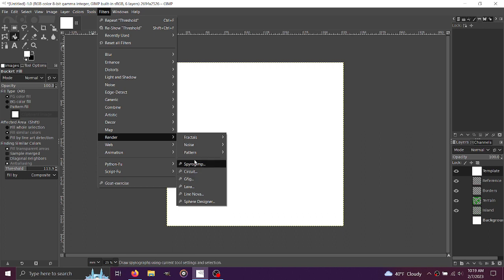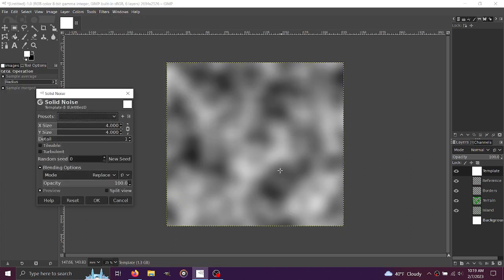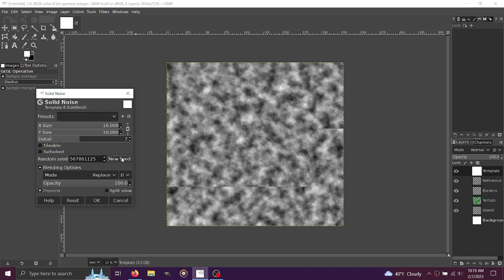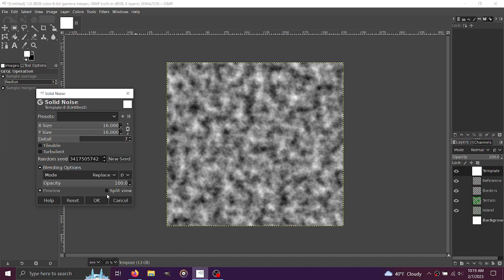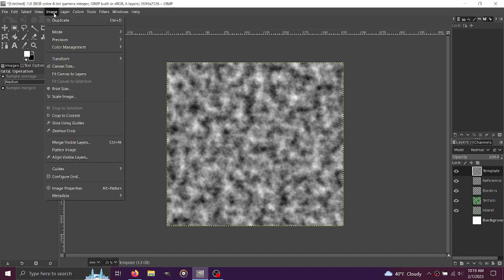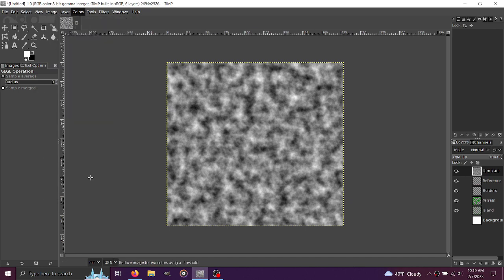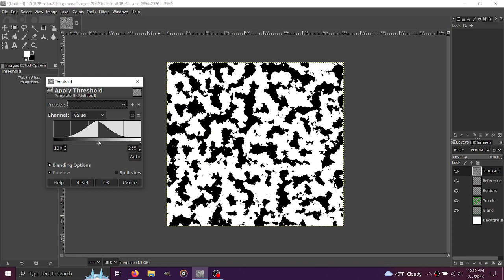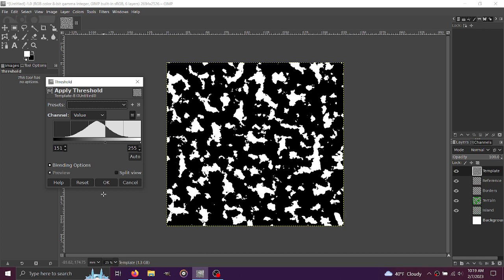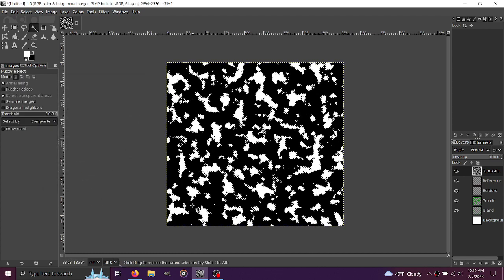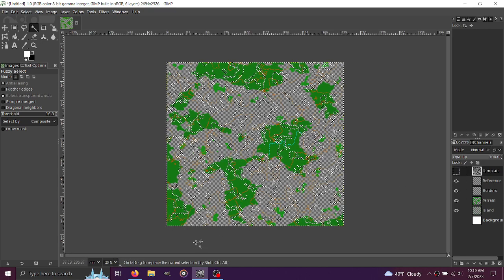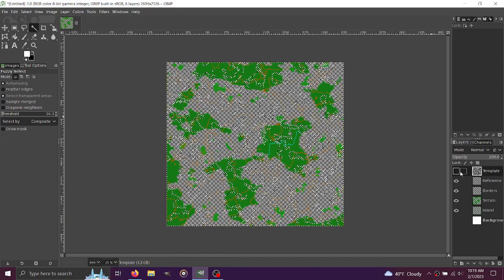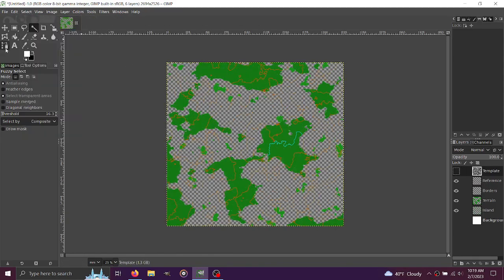Go to solid noise. If it keeps happening to give you like a same-ish pattern, you can just click here and it generates different seeds. It makes it more random. We'll go with this one. We'll see how this goes. So yeah, this one could like create some countries down here and stuff. But we don't need any more of those for this tutorial right now.